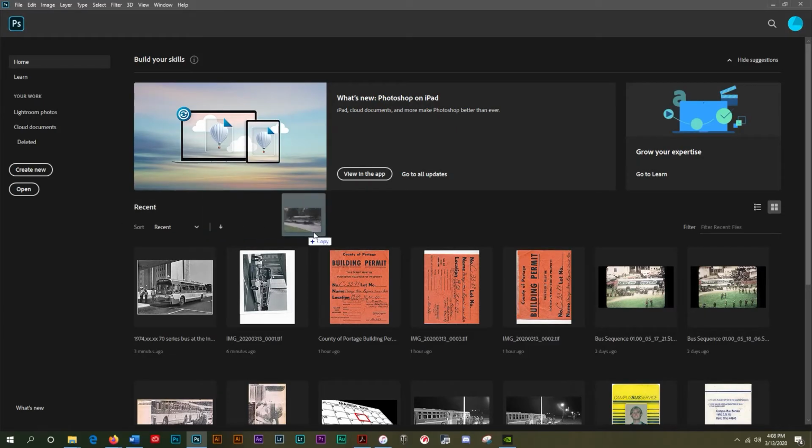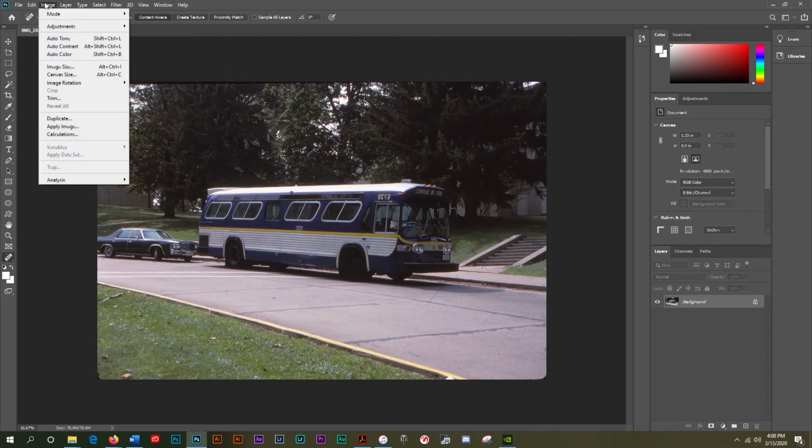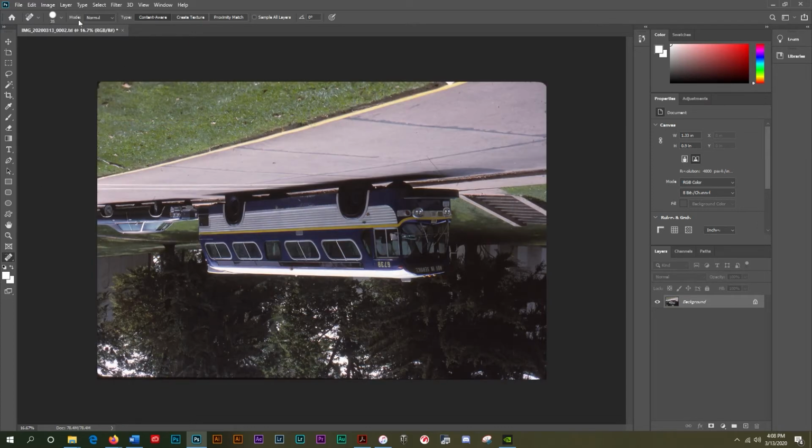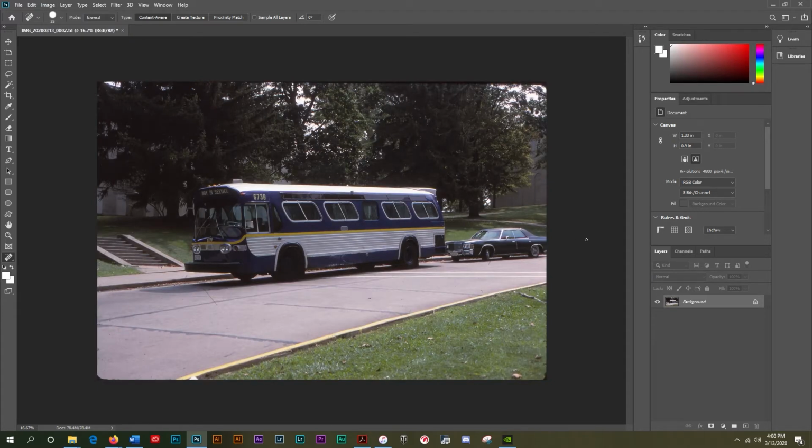And then once that scan is complete, and it does take a lot longer than the photo, because it's just doing a higher DPI, import that slide into Photoshop. You can see I put the slide in backwards, but it doesn't matter. You can just flip the slide around, and there we go.